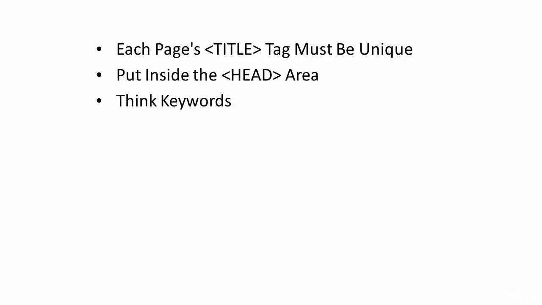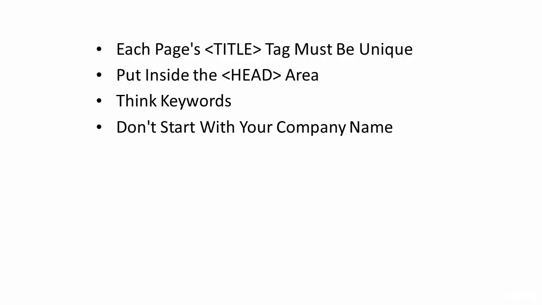As with everything else in SEO, think keywords. You want to use keywords in the tag to help the search engines rank that page well for those keywords. That means that in most cases, you won't be using your company name at the beginning of the tag, because in most cases, you're not trying to rank the page well for your company name. It's particular search keywords that you're after.